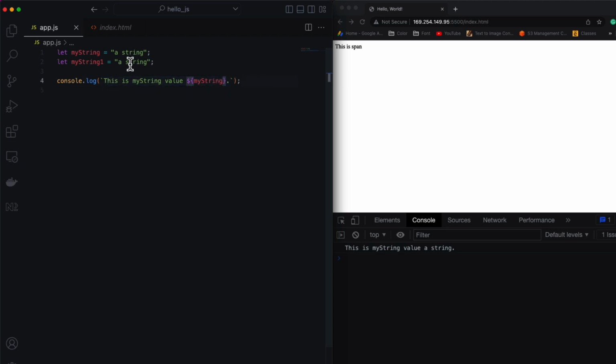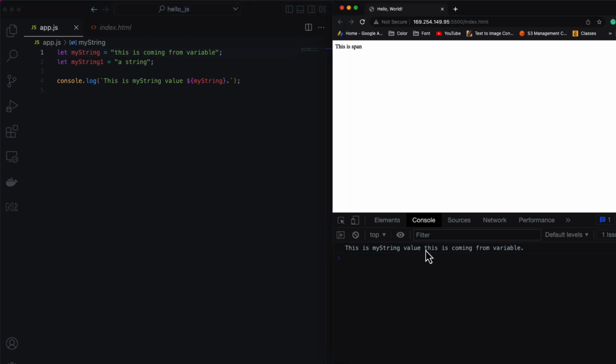It expresses this value in the place of this expression, and what you see is a string being printed. This is a big statement: this is my string value, and it is coming from a variable. So this concept is called concatenation using strings. There is a lot to strings. We will have a separate session on how to work with strings, but for now let us move on to the next topic.